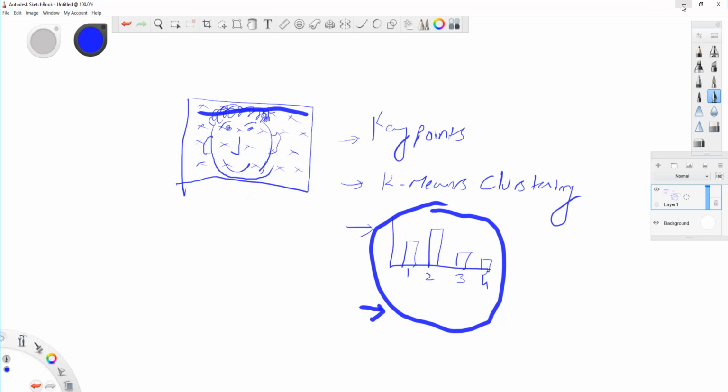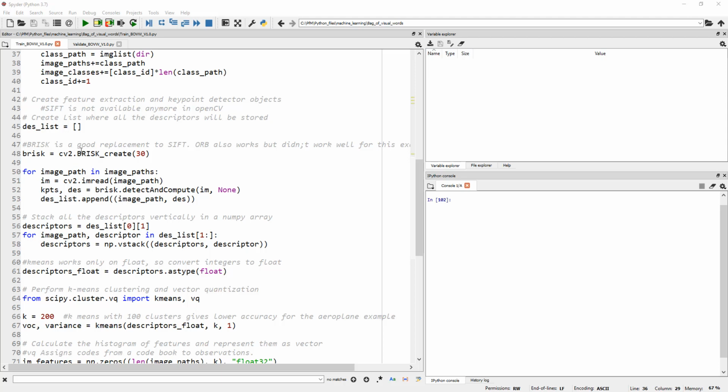But we can use pre-built detectors, and that's what I'm using here. Something called BRISK, B-R-I-S-K. In fact, in Python 2 and OpenCV 2, my favorite detector was SIFT. It's not available anymore in OpenCV, so I had to find the next best one, which turned out to be BRISK. I also experimented with something called ORB, and that did not give me good results. So I switched and put BRISK here. Again, that's for this application. If you have a different type of application, maybe ORB does a better job. It's up to you to experiment with various key point detectors and descriptors.